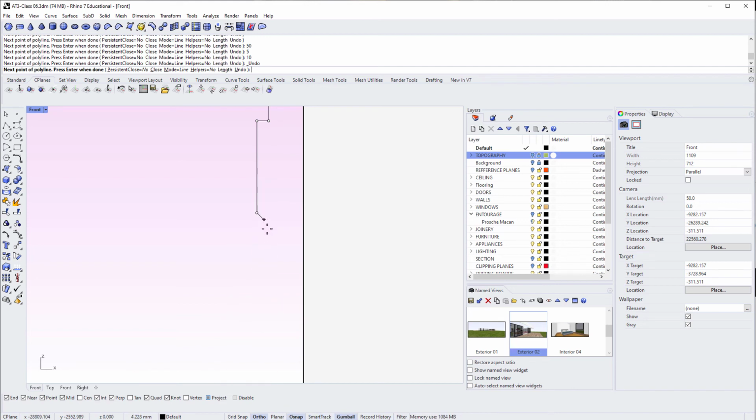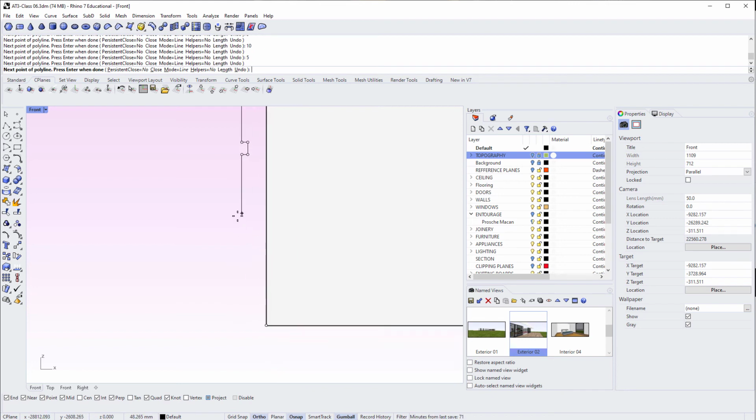Sometimes smart track is actually much more painful than it needs to be. All right, now I'll come to the bottom and finish that off.